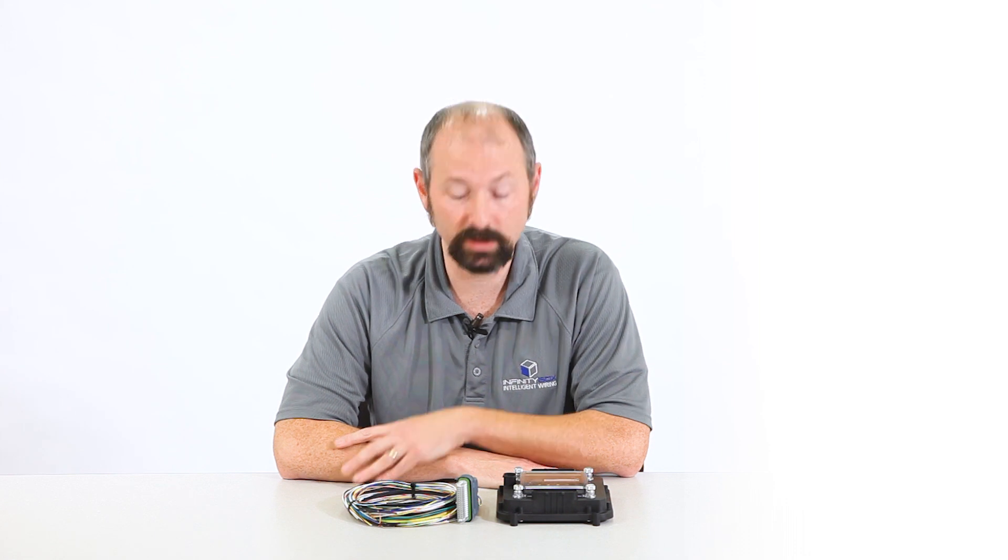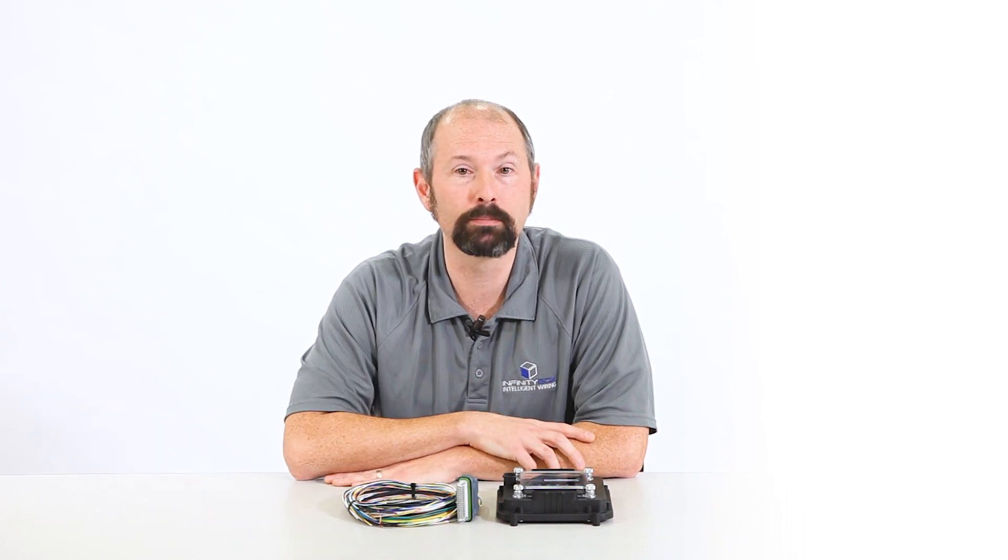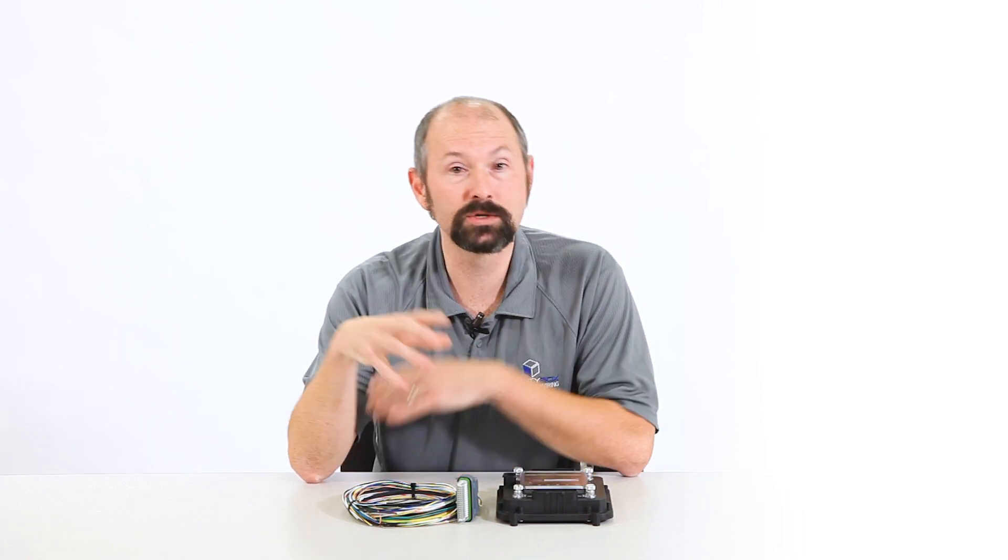So let's talk about a few specific examples. Let's talk about your brake lights. So on your brake pedal, there's a switch, and that switch has two terminals. When you step on the brake pedal, inside the switch, you're connecting those two terminals. So I'm going to ground one of the terminals of that switch, and I can either ground it directly to the chassis, or I could use one of the black ground wires in the master cell input harness. And then I'm going to go to my configuration sheet, and find the master cell input by wire color for my brake lights. And I'm going to connect that master cell input to the other terminal on the brake pedal switch.